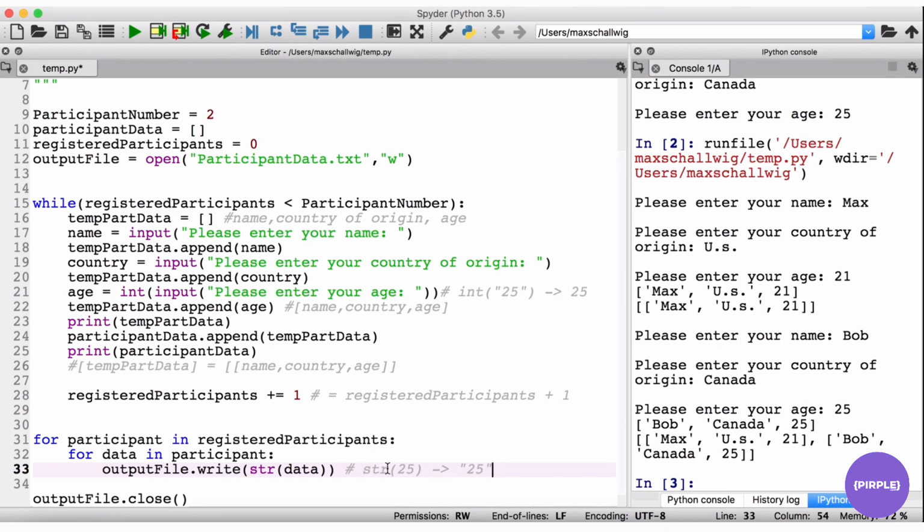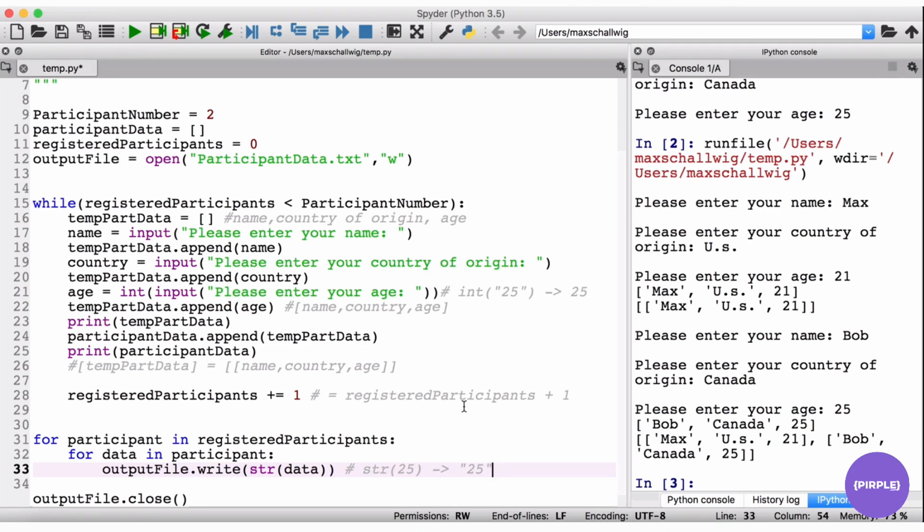And now the str around a number or around anything else tries to convert this to a word. So str of a number, so string of a number, for example, would be the number with quotation marks around it, but it would be the word 25 rather than the integer 25. And now we're not going to have a problem, and we can write to the file.